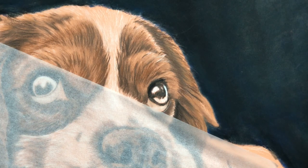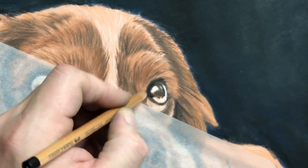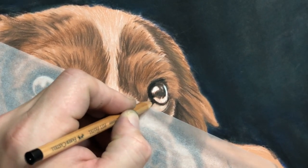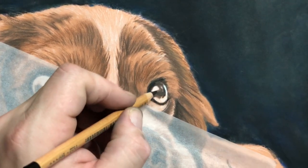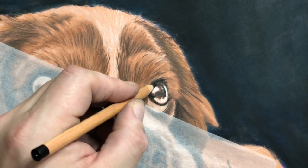I'm not having much luck with this. I don't know if it needs a new blade on it. I'll get some graphite pencils in there shortly. That will help sharpen it a little bit. Right, okay.